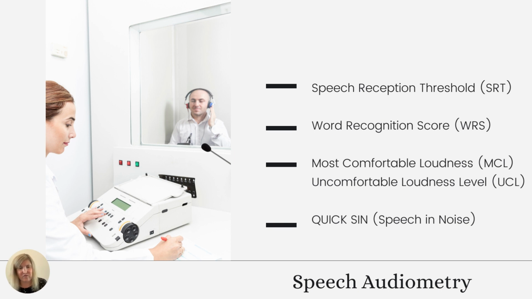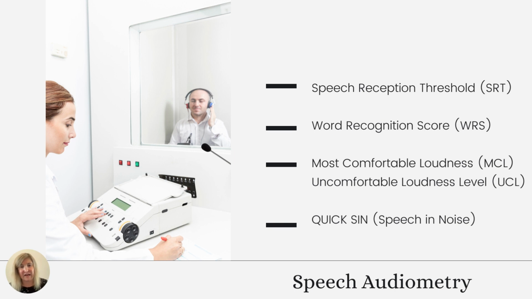The QuickSIN, or Quick Speech in Noise test, can be used to assess the student's performance when competing speech is involved. So you'll have the speech level and then the chatter in the background, and see how well they can repeat sentences or words back with the presence of background noise.